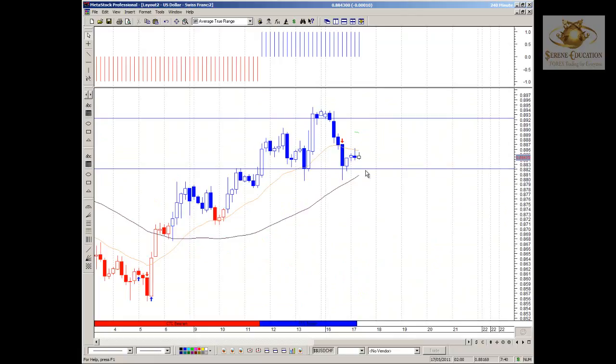Failure to do so, we could see a hesitation and we could see a reattempt of the areas at 8920 again. Trading below the 200 period moving average, you can just see the 200 period moving average still there. So in terms of upside movement, still not looking bullish on this time frame, even though we had this extension.